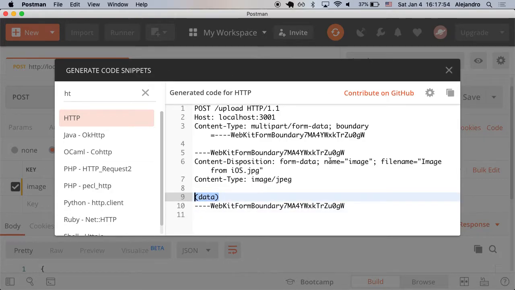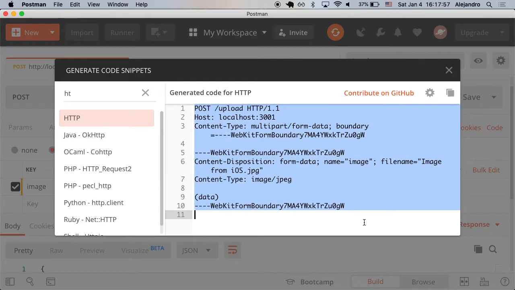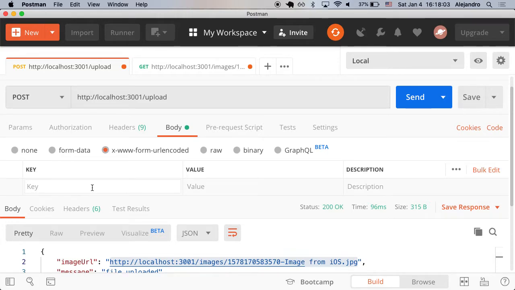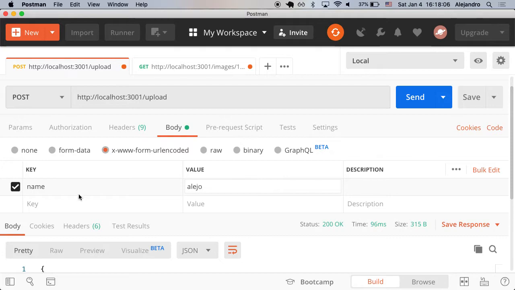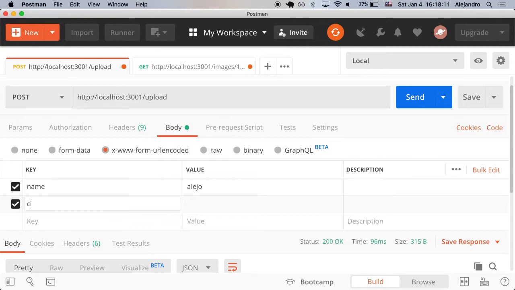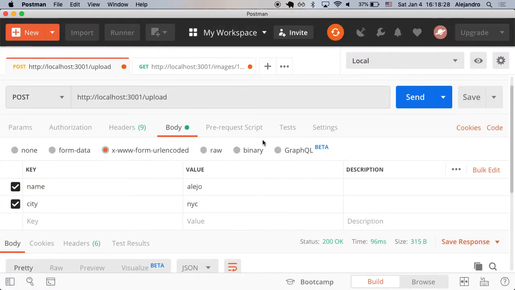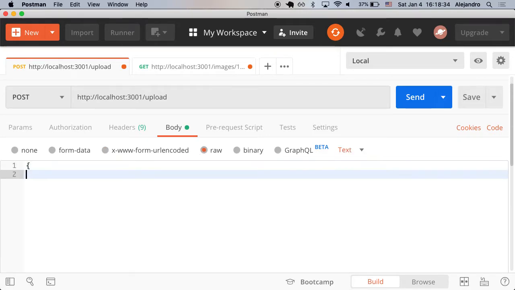And this is what the request will look like. If we have, on this one, which is one of the formats we were sending data in, like name, CD, NYC, and I go to code, this is what the data looks like. This is URL encoded. The data is encoded as a URL where there are key value pairs and so on. Most of the time we were using this one, JSON, and when you're sending JSON, it will be something like this.